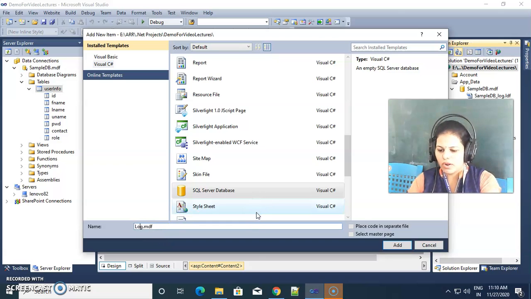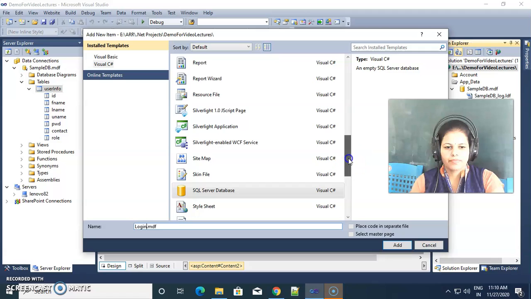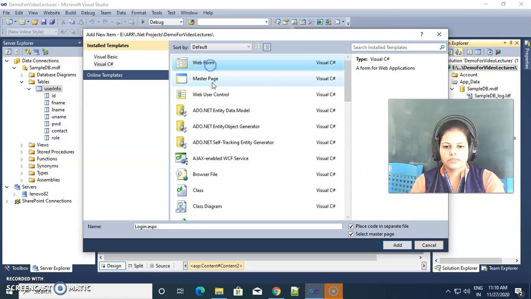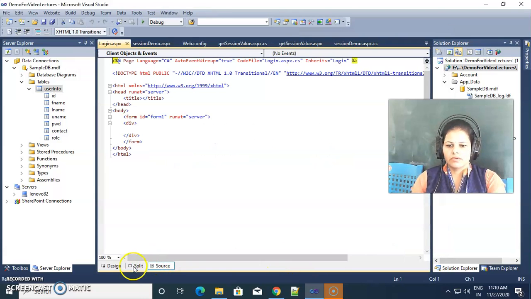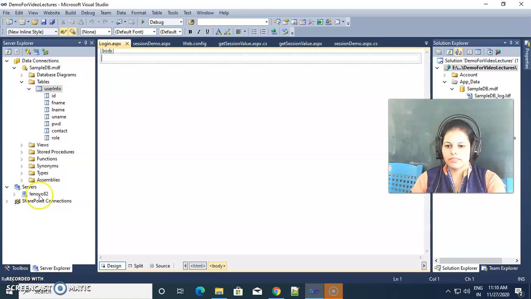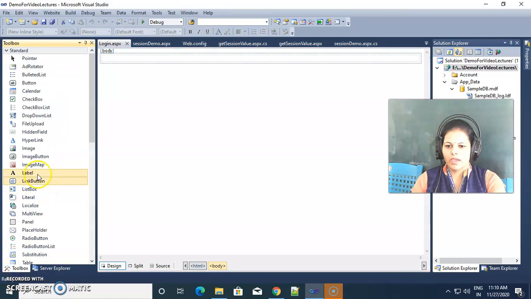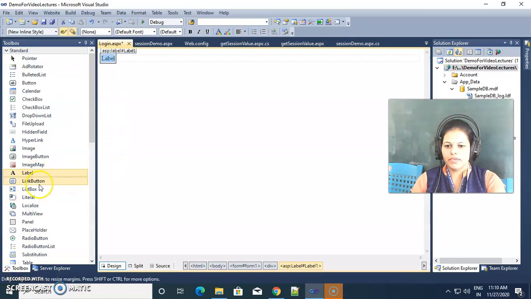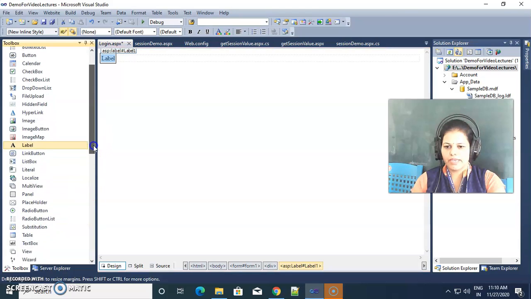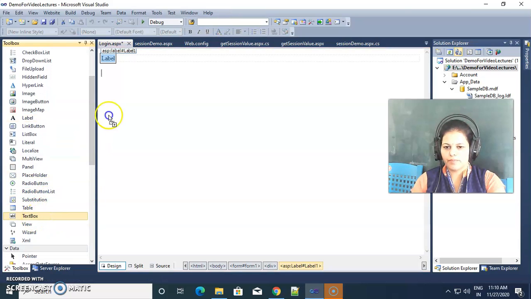as login, and here I'm not clicking on select master page because I want a standalone page. Now here I'm designing this page. I'm doing only the functionality; you need to design it as per your requirement.